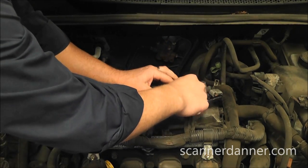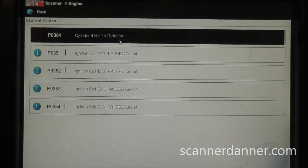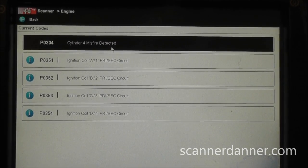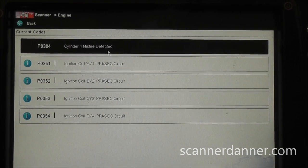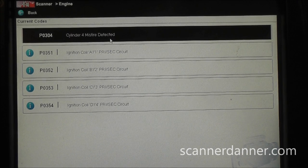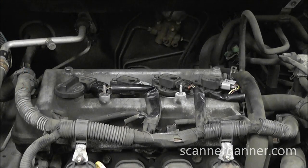From there we could go after the injector or the spark. For this video let's go after the spark because we want to emphasize how to check these four-pin, four-wire coil-over-plug designs. Quick word of caution: when doing a drop test by unplugging ignition coils, you're going to set ignition coil primary circuit faults on most systems. These are false trouble codes, sensed off of the IGF circuit - the ignition confirmation signal Toyota uses. The computer can recognize by monitoring that circuit which coil has an open.